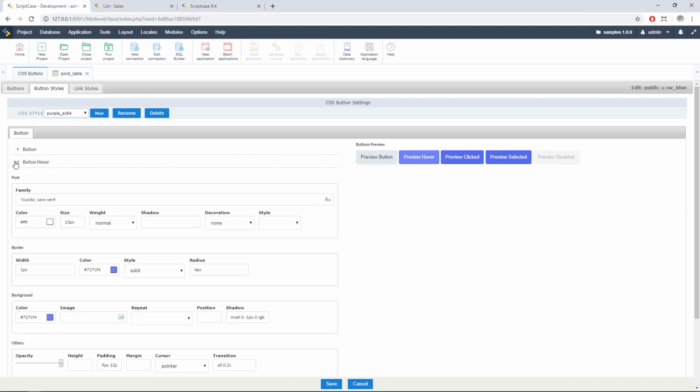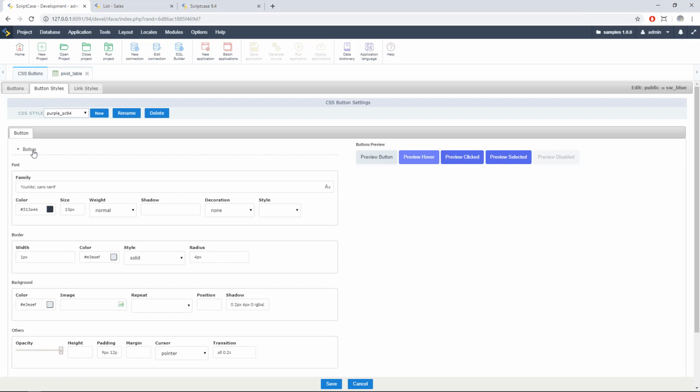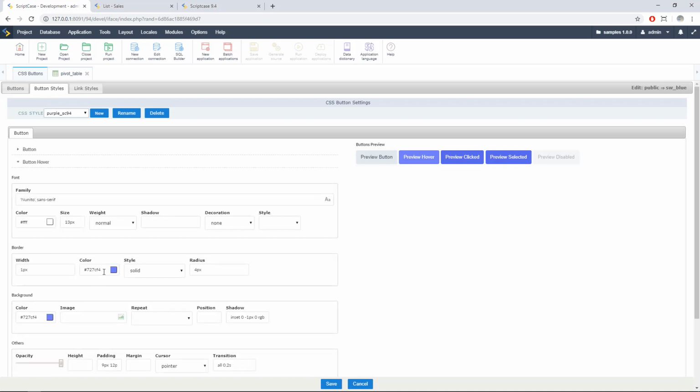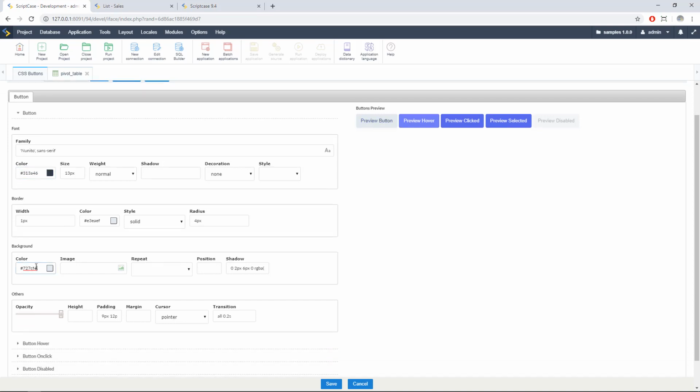Okay, all right, so we can here scroll down and see the different actions of the button and styles. In this case, my idea here is to change the preview button, which is the first one right here, and I want it to be purple, similar to the others. So I need to first have the code of the color. In this case, the color will be in the hover, for example. So I have to copy this code, and we can come here and paste it. Sorry, not here, it will be in the background.